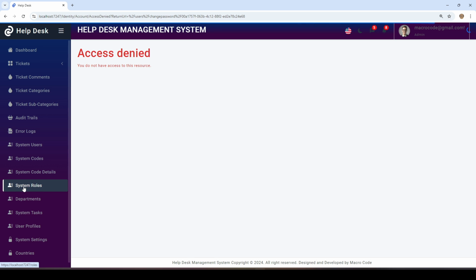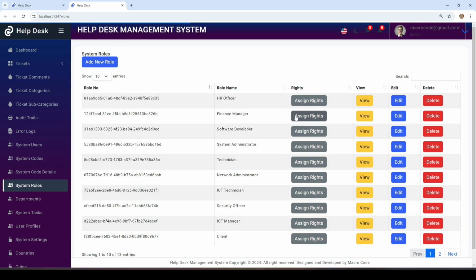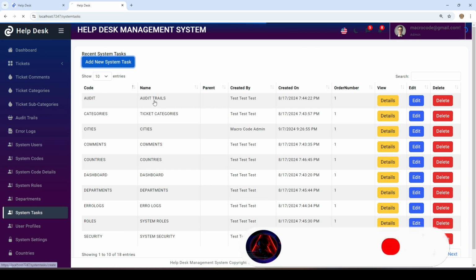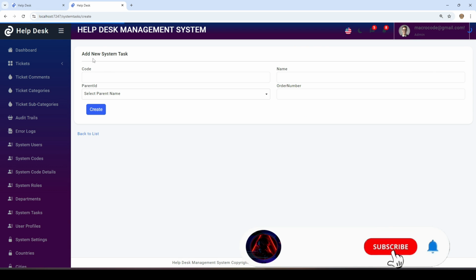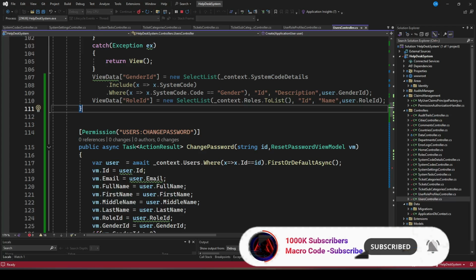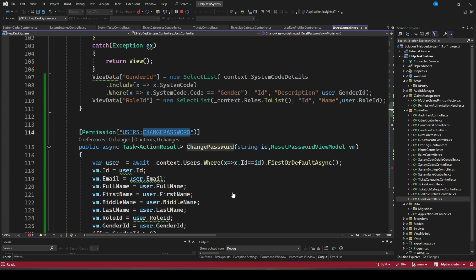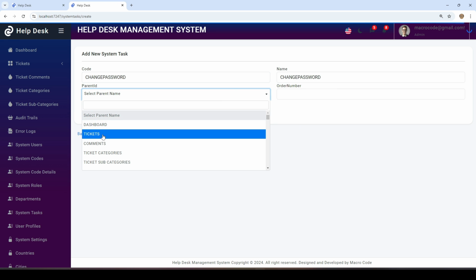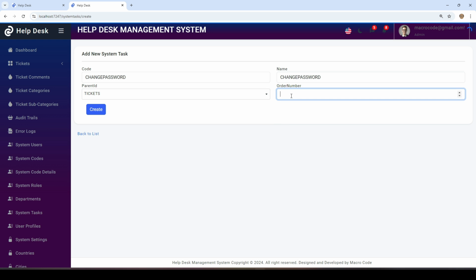So if I go to system roles, actually it should be system tasks, and add new, then assign. I should assign the change password permission, this one, which we had not created. So I can add it here, and say tickets, maybe 3.